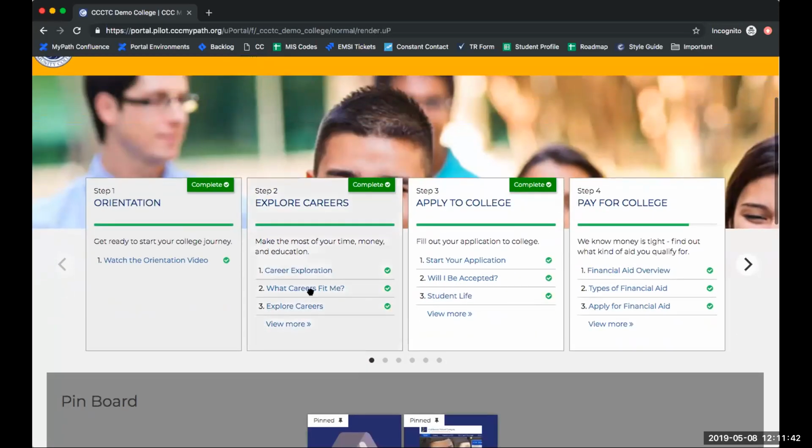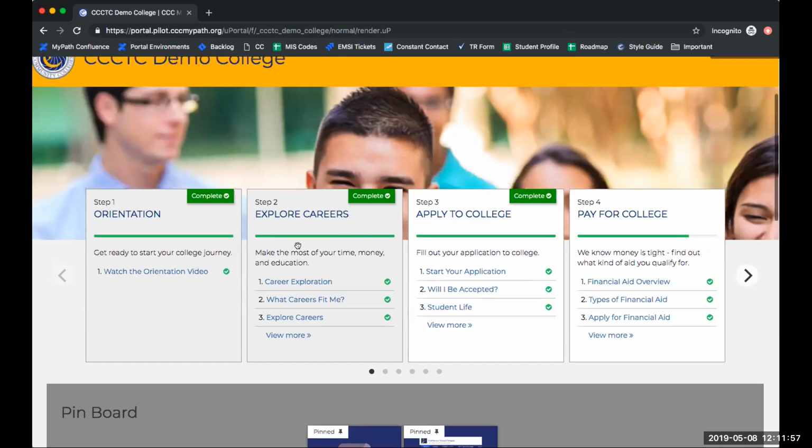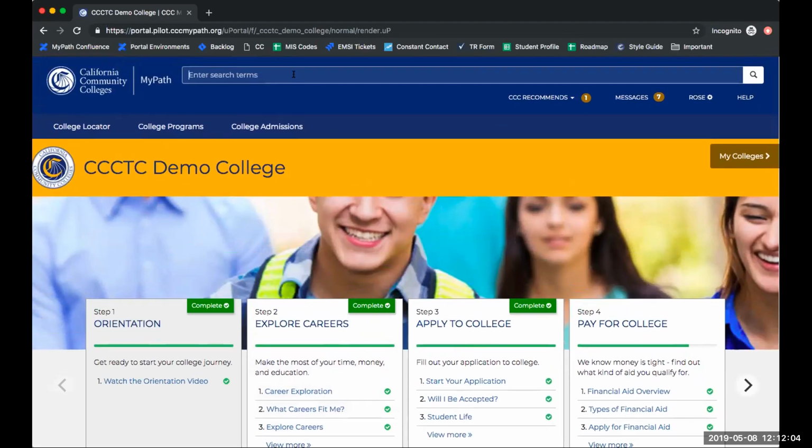You have complete control over where these links point. If you have pages that exist either in your local portal or on your website that you think fit the needs of your incoming students, use these tasks to direct them to those pages in the order that you think is appropriate and help them get the information that you think is required. Similarly, if you want to keep the experience self-contained within MyPath, you can actually build pages in MyPath itself.